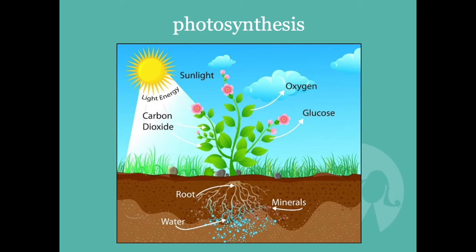To perform photosynthesis, plants need three important things: carbon dioxide, water, and sunlight. Plants take in and use carbon dioxide gas for photosynthesis. Carbon dioxide enters through tiny holes in a plant's leaves, flowers, branches, stems, and roots. Plants also require water to make their food. The last requirement for photosynthesis is sunlight, because it provides the energy to make the sugar or glucose. The energy from light causes a chemical reaction that breaks down the molecules of carbon dioxide and water and reorganizes them to make sugar, or glucose, and oxygen gas.